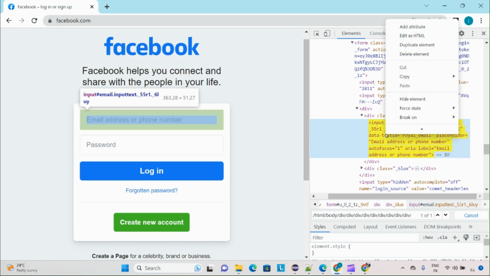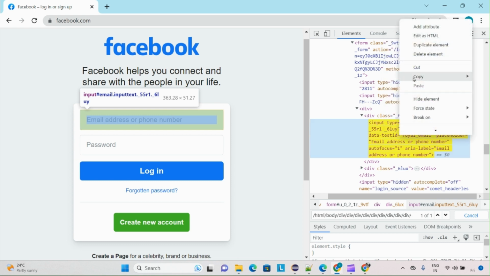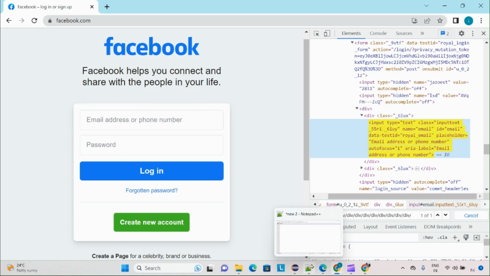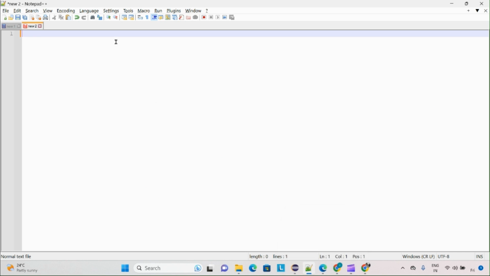You can right click on your element. I will copy full XPath, and I will add it in Notepad. So you can see that it is displaying the same XPath, whatever we have formed a few minutes back. It is the same value. So this is another way: you can right click on your element and you can capture the absolute XPath.